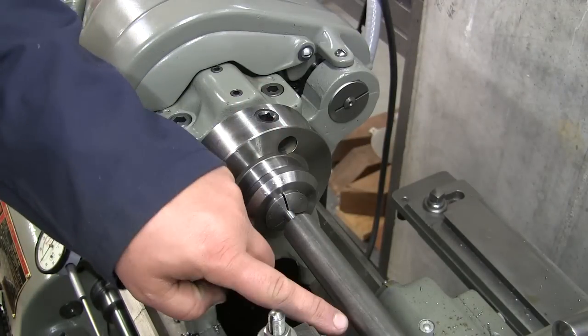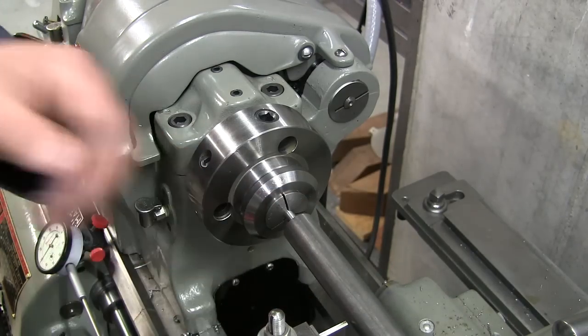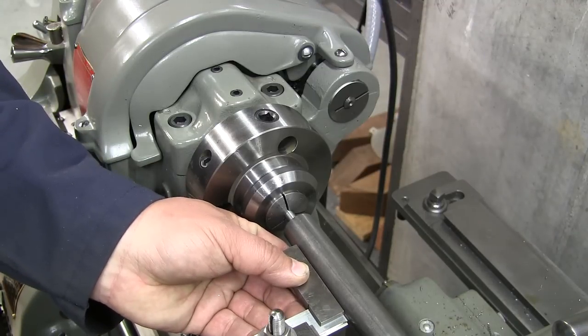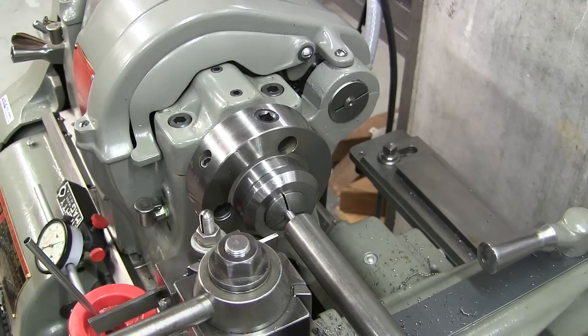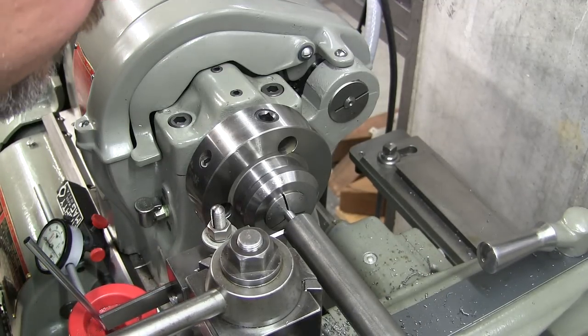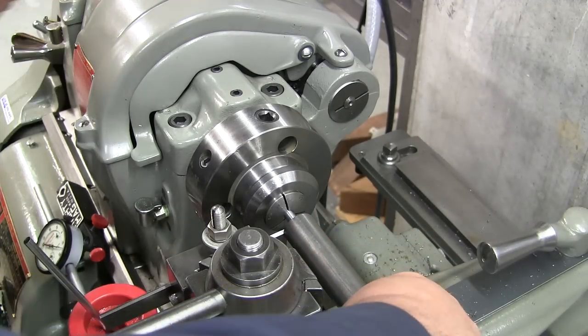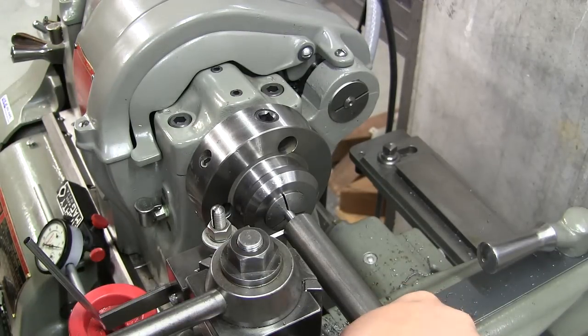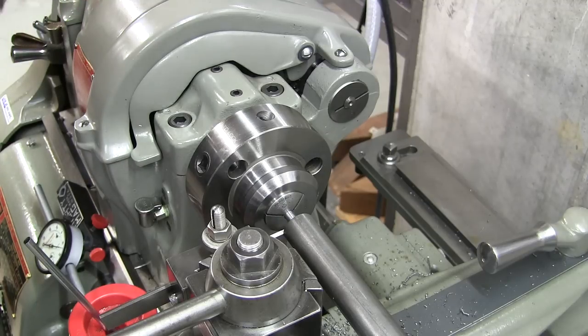So we're going to use this high-speed steel parting tool here. I just ground it, I honed it, it's nice and sharp, and I just got it squared up to the work so we make perfect entrance here. All right, so what I need to do now is come over from here 5/8 of an inch. So I'm going to make contact on the inside, touch off, so to speak. I'm going to take the belt tension off, and I'm going to use my dial indicator on the mag base here, since I don't have a DRO.